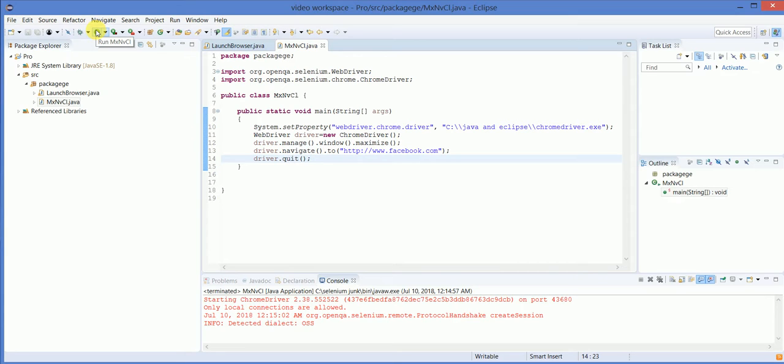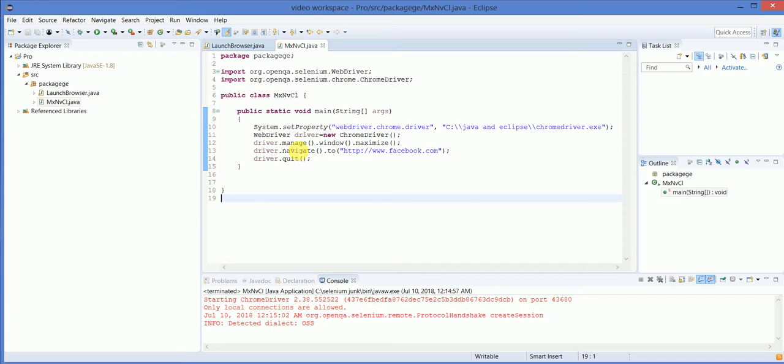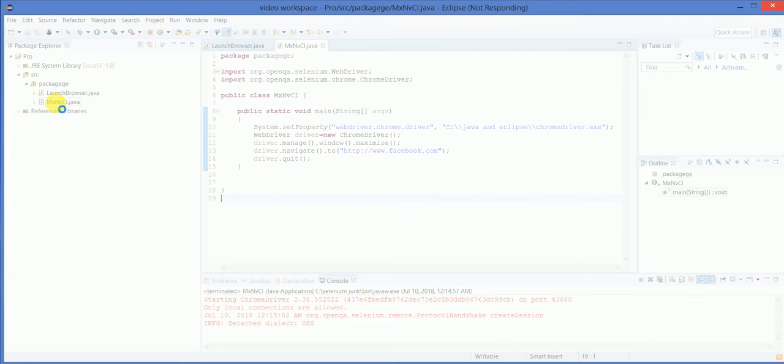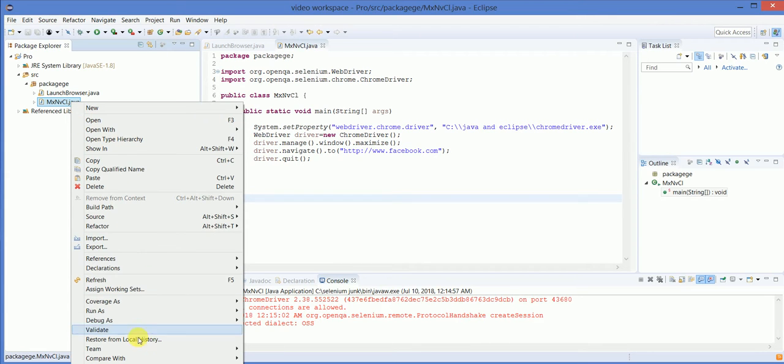This was a very simple step. I would also like to show you there are other ways of running this program. One way, the direct way, is from here. Another way is to right click, and there you have the option Run As.